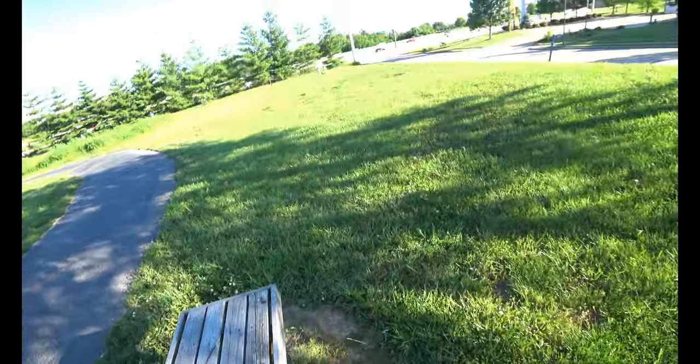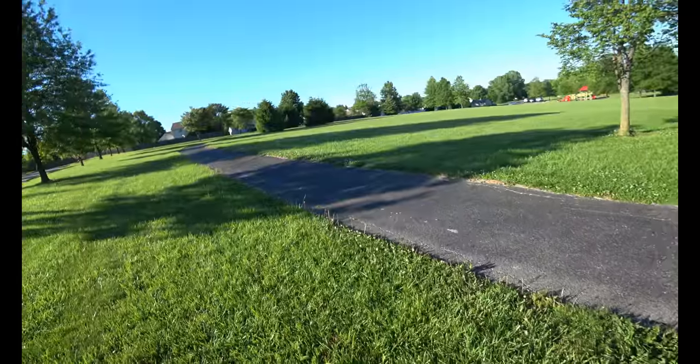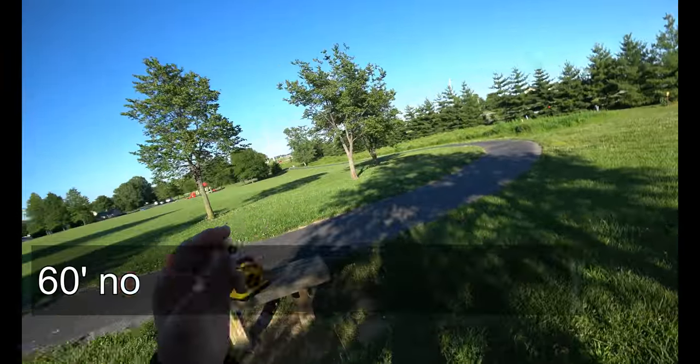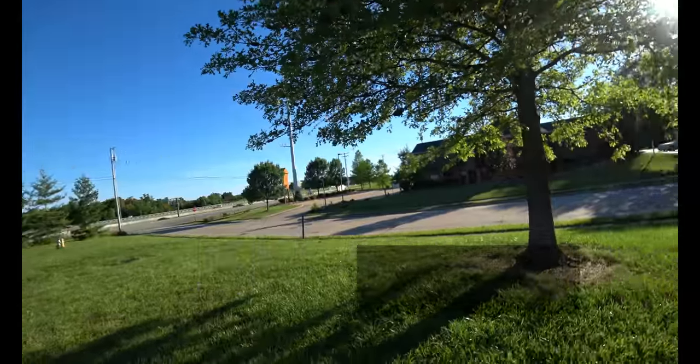And by the way, let me tell you a funny story. I was at this park and I did a video where I was doing the SWR on the chameleon, and the chameleon has a 41 foot counterpoise, and guess what? I left it here. I totally forgot about it. I left it here for a couple days, and luckily it rained a lot so they didn't come and mow or it would have been destroyed.